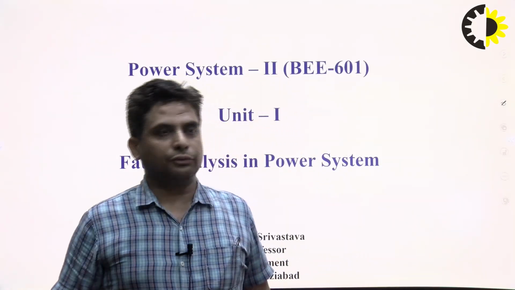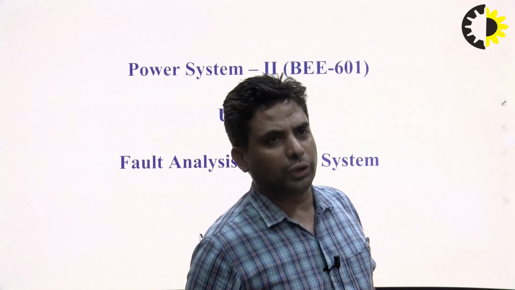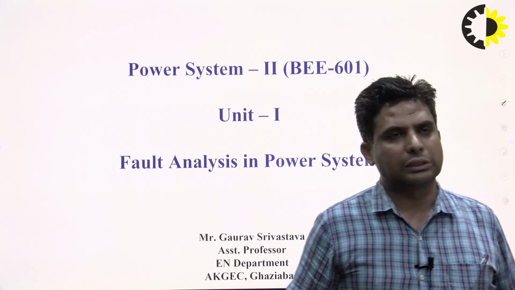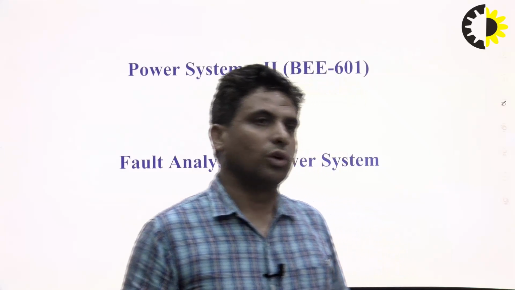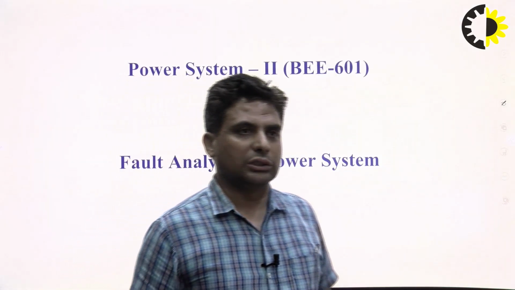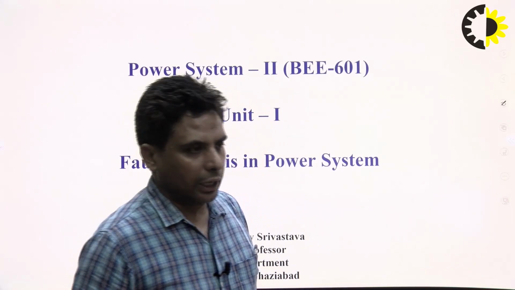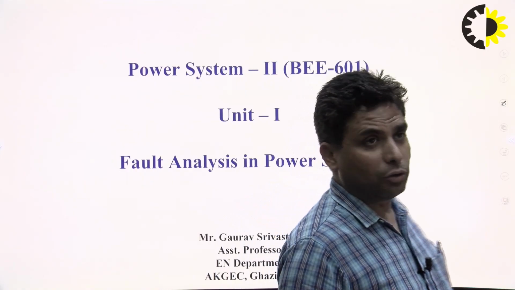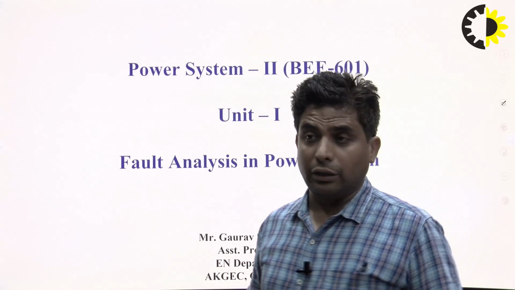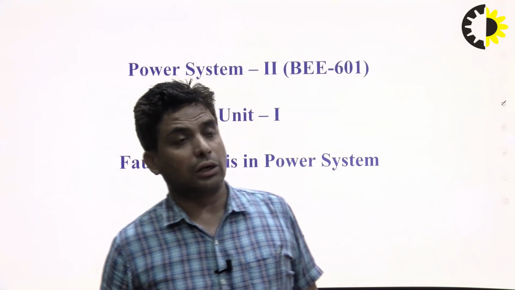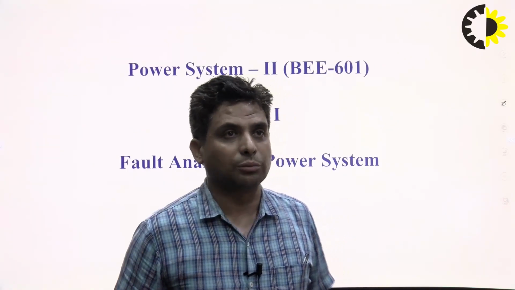In Power System 1, we discussed the different components of the power system, like inductance, capacitance, and resistance, and also the measurement of what corona is, what corona losses are, and everything related to the initial level of the power system. Now, in the second step, we go for Power System 2, that is known as power system analysis. There are 5 units related to Power System 2.